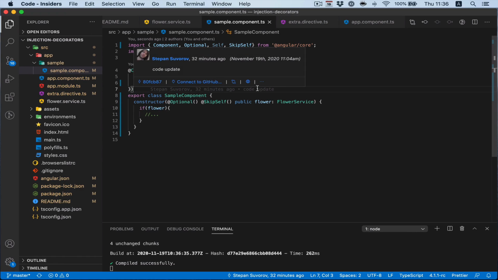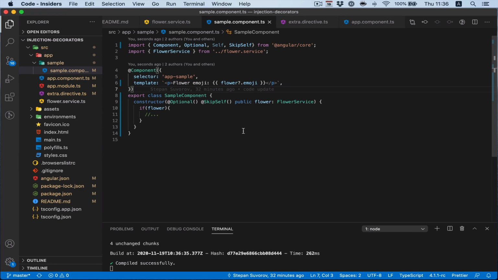But speaking more closely to a practical example, where can we use it? If we take our great Angular forms, you probably know there is a FormControlDirective there. And let's assume you are somewhere on a form control element and you would like to get access to the parent form control. You would like to inject the parent form control. In this case, you need to SkipSelf for the form control on your element, and it will go upper on the tree, the dependency injection tree, and get the parent form control for you.